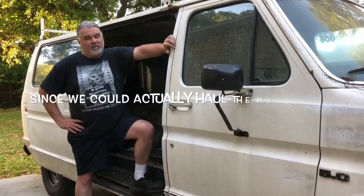Weather's supposed to be good for Friday, and supposed to be good for Saturday. So hopefully we're gonna have this thing running by Saturday. That's the plan. And then we'll be able to take it up to the track and go to the junkyard in it, and then we can really look at our 5.8 thing that we're trying to do.